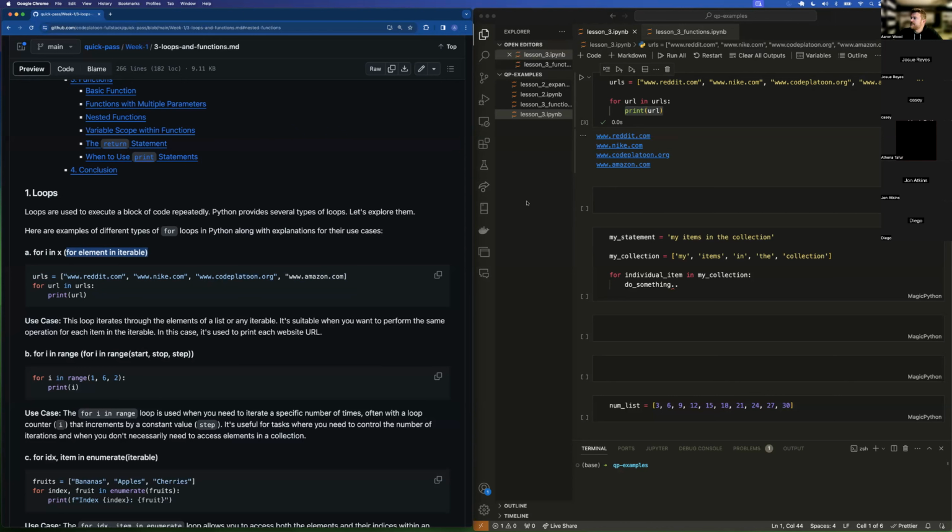Oh, I was asked to make the font bigger. I'm sorry. Let me go ahead and do that. So yes, this word could be anything. You don't have to use the word URL, but you want to make it descriptive so people understand what you're iterating over. So I could for chicken in URLs print chicken, and it will print the same stuff. We'll just define the term chicken as the URL. So let me see if I can make this a little bigger.